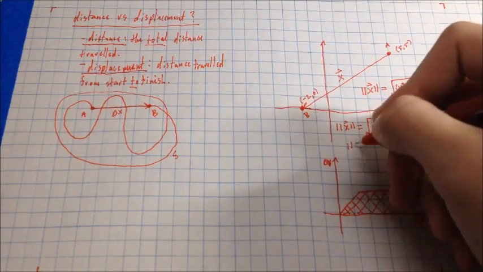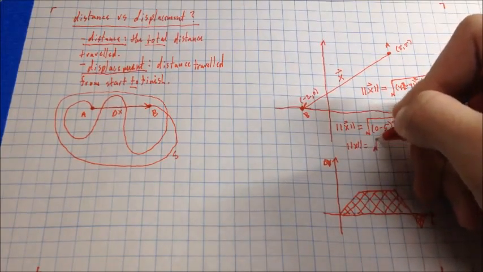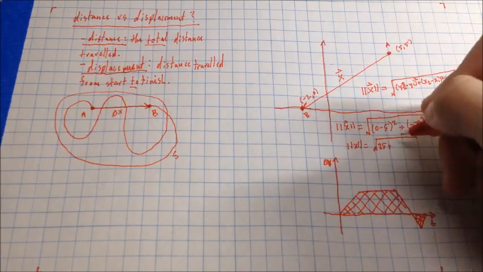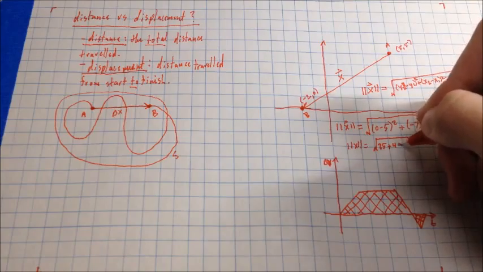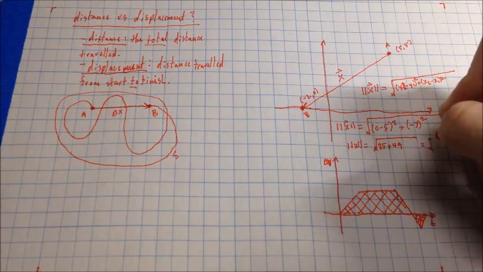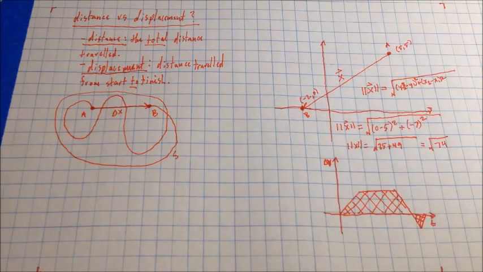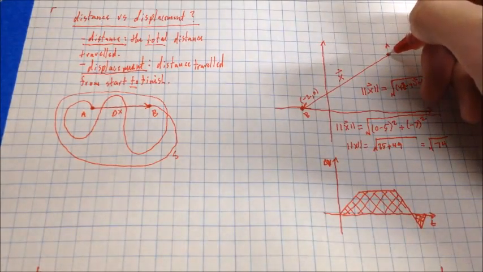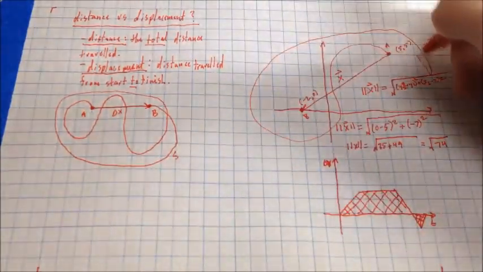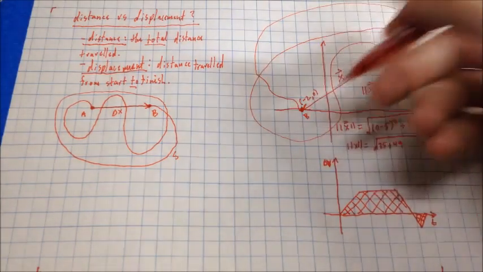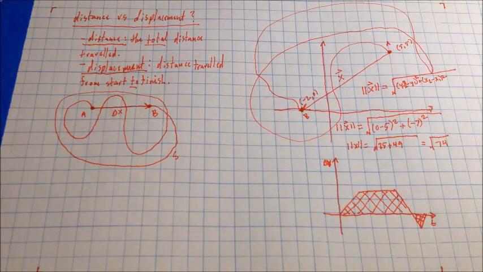So that means that the magnitude of x is going to be equal to the square root of negative 5 squared, which is 25, plus negative 7 squared, which is 49. So if you simply add these values, you have the square root of 74. That is the magnitude of this vector. So no matter which way, no matter how you've traveled from here to there, whether it's something in this manner, where you're just constantly moving and then you finally end up where you were again, your displacement overall during your journey is going to be the square root of 74. That is the actual value.